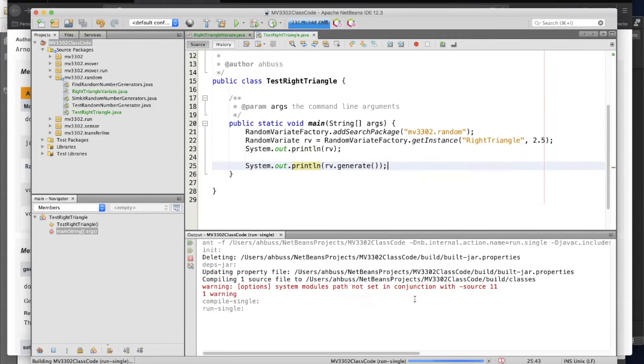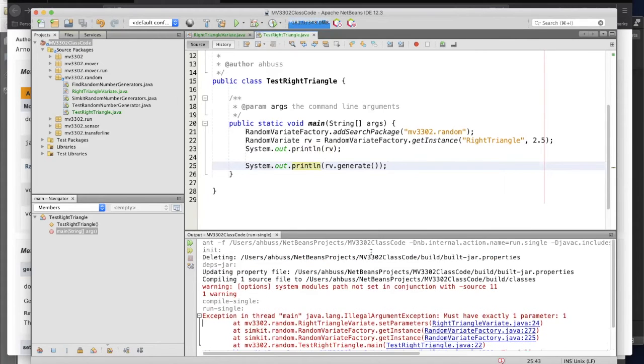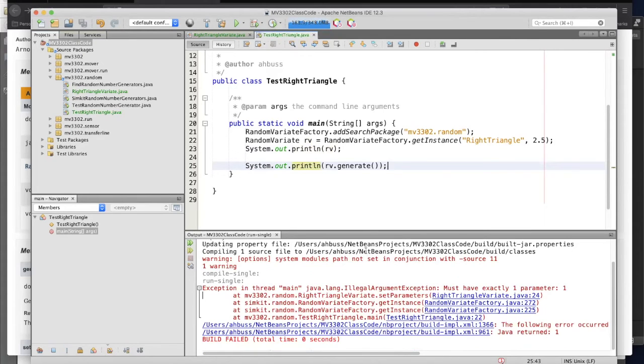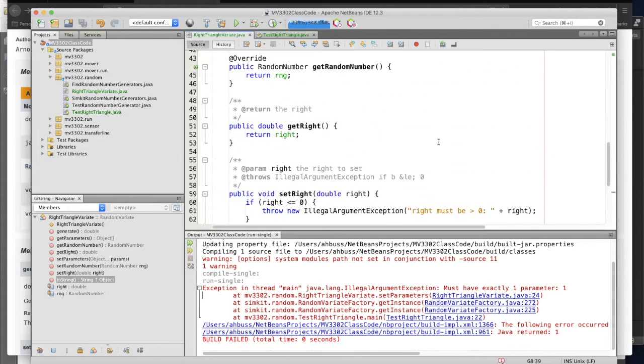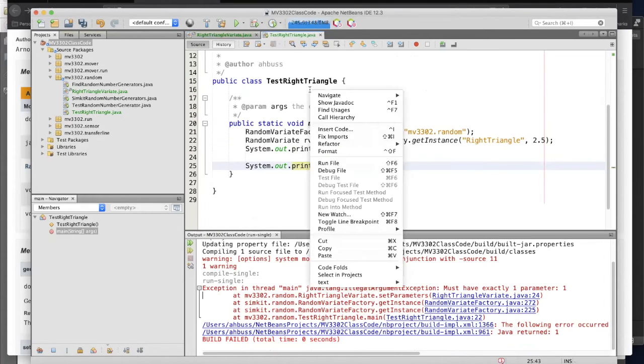This should give me errors. There we go. I know what was happening. It must have exactly one parameter. Okay, so if params, oh, it's not equal to 1. Duh.